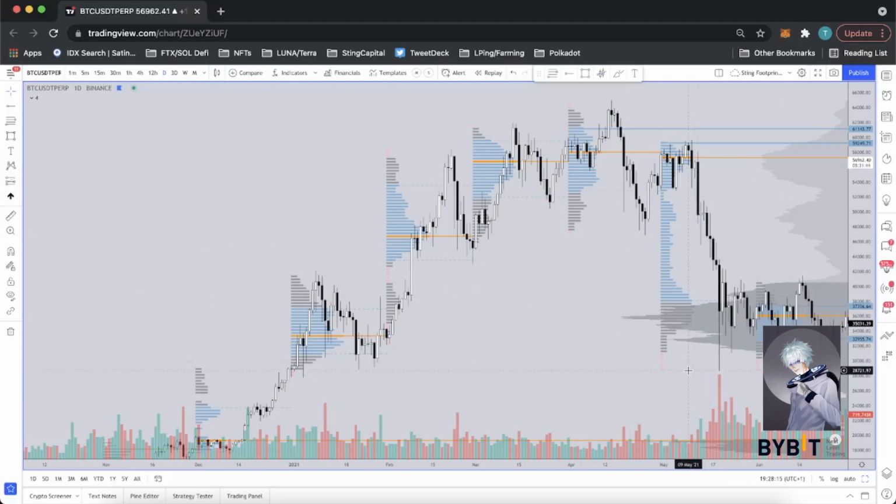So we've talked about the context in terms of value shifting and how it broke down from value and how it leaves those naked levels. The levels to interact at are previous weeks' value areas I like to play at. I like to play at naked points of control, naked value areas, and then also composites. Like we talked about, when we have multiple areas of value overlapping, right? Composites are usually the only time I will leave levels on my chart after they get washed, because if we have a nice area of value forming, which is what we believe a composite is, that is essentially a nice range or a nice base, right?